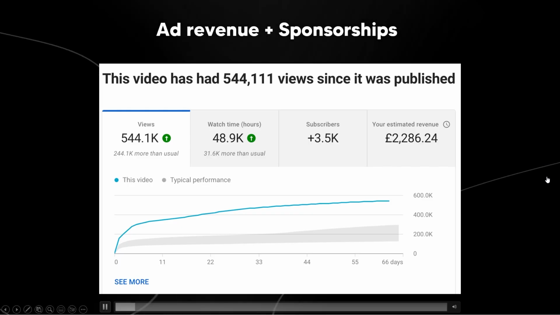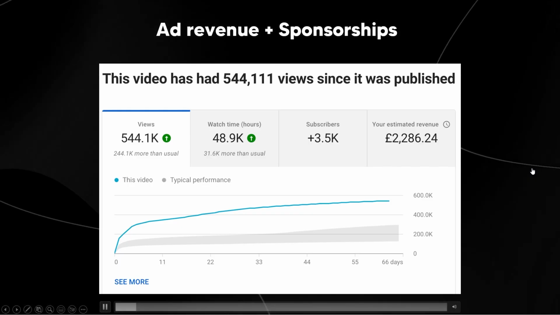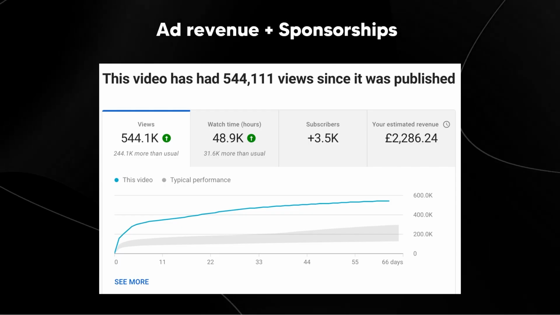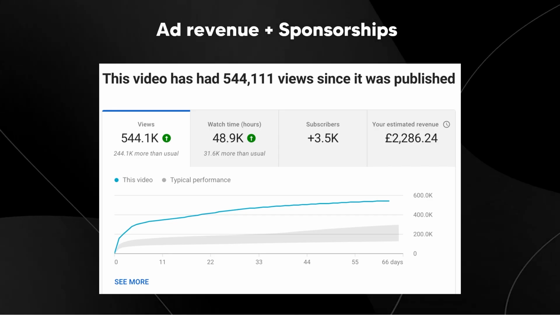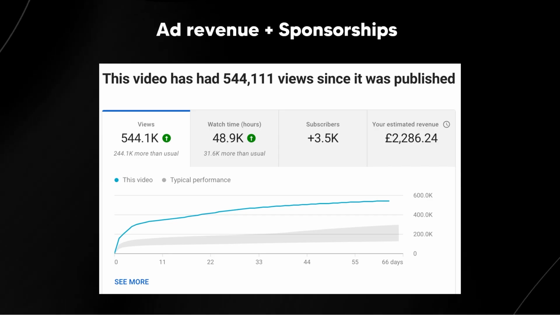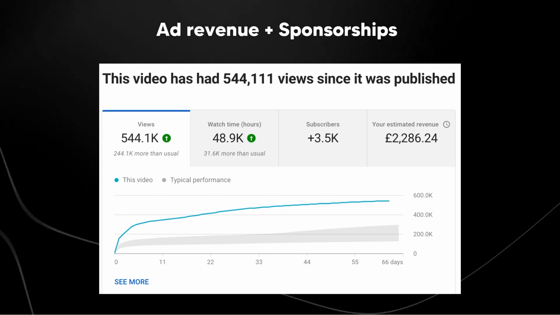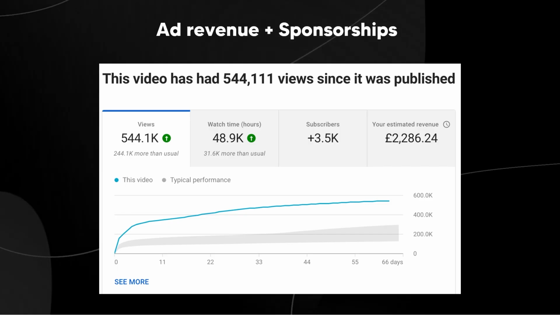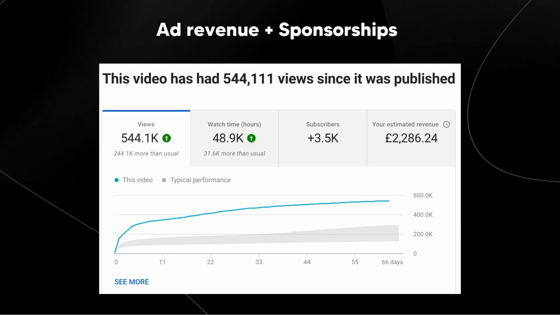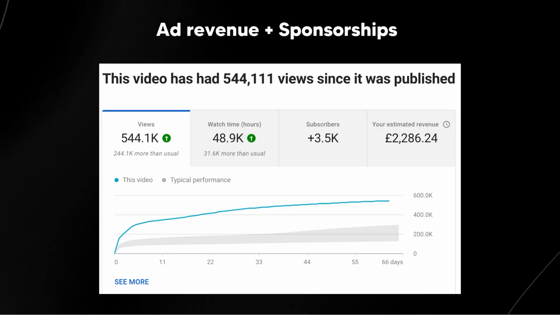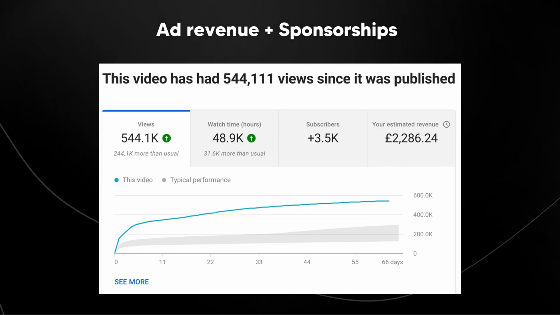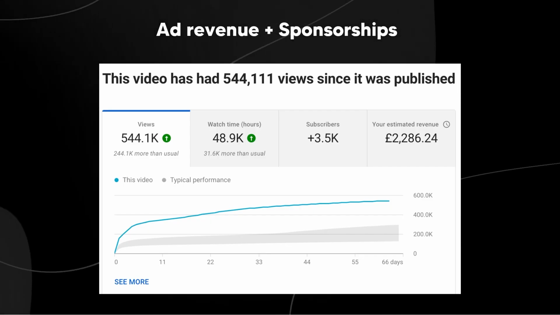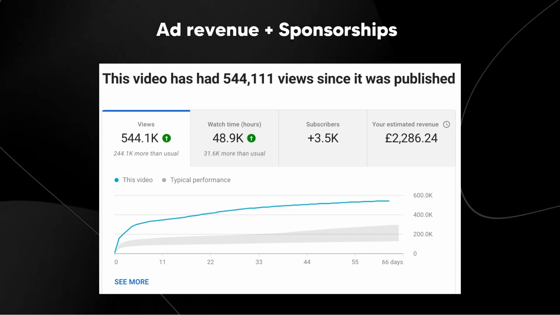Now, not only can you make money from ad revenue on YouTube and on TikTok, you can also make money from sponsorships. One thing that you've clearly seen is that there are so many different AI companies right now coming out of the gate with amazing products and amazing offers. But the problem is a lot of these people are really intelligent and they are simply focusing on building their AI product, the AI model, or the AI startup. What they're not focusing on is actually getting customers. So what they'll do is they'll find someone who has a relatively nice audience, whether it be large or niche, then they'll pay them to either mention their product or tell their subscribers or their audience to go and check it out.